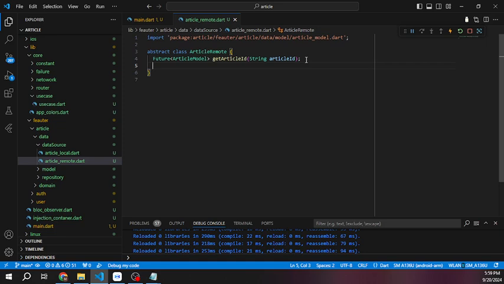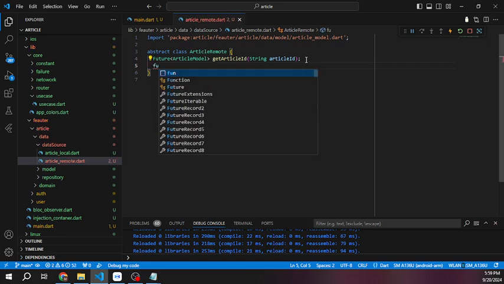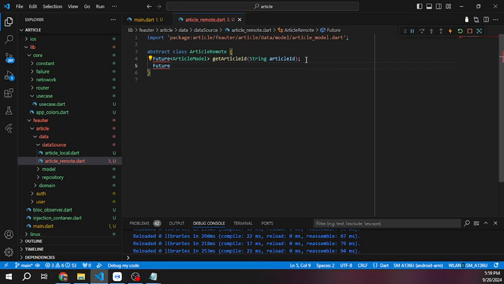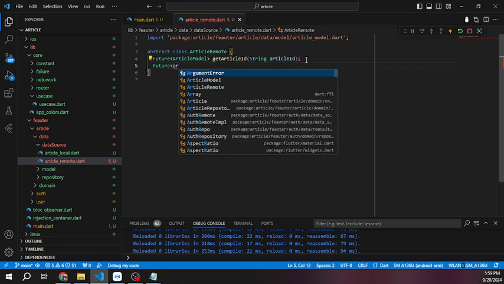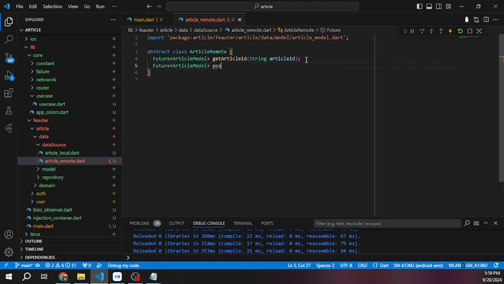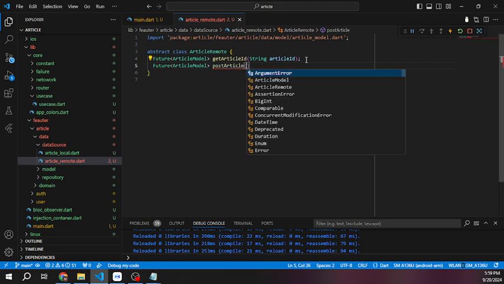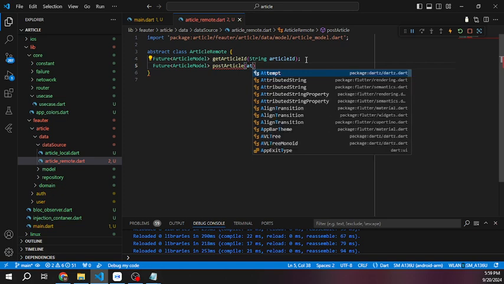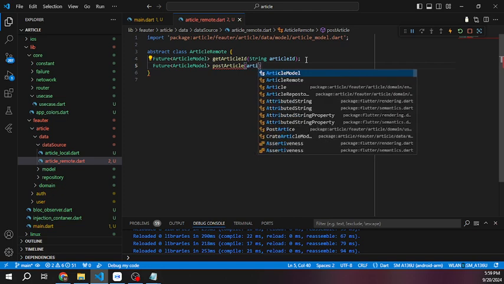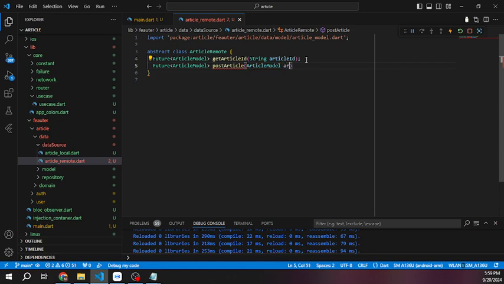The next thing we need to build is postArticle. For that, Future. If you try to post it, of course we are going to expect ArticleModel. What we are going to pass to get this kind of ArticleModel, of course, is another ArticleModel, article.